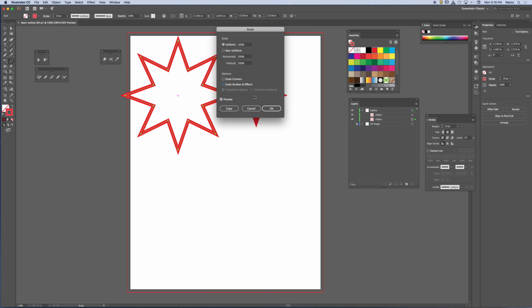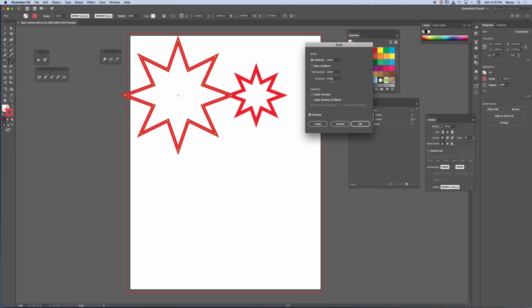So which one do I select? Which one should I use? What do you think? It's kind of a trick question, actually. It depends on the outcome. There isn't a right or wrong. Sometimes you want the strokes to be the same. Sometimes you don't. Sometimes you want to scale it up. So it depends on what you're trying to do.